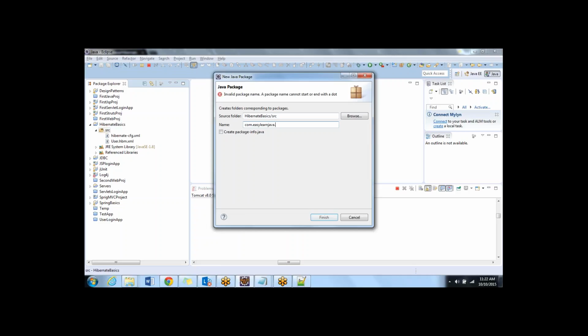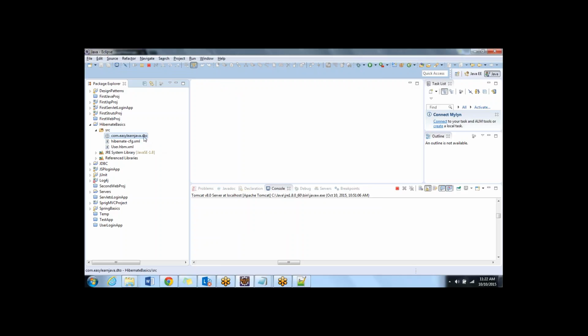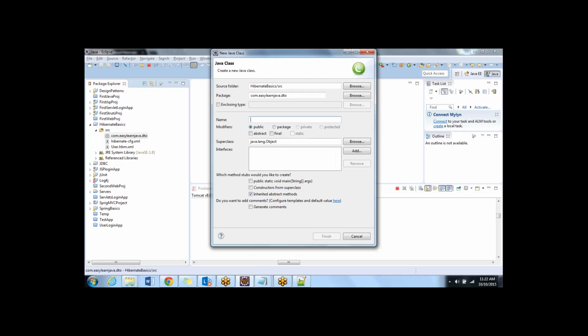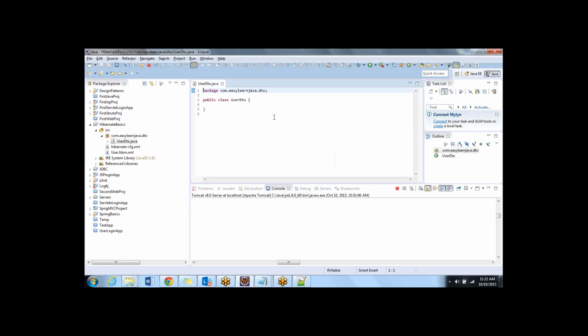Easy learn Java dot DTO. Inside this let me create a class called user DTO. This user DTO has three fields, same old ID, name and password.